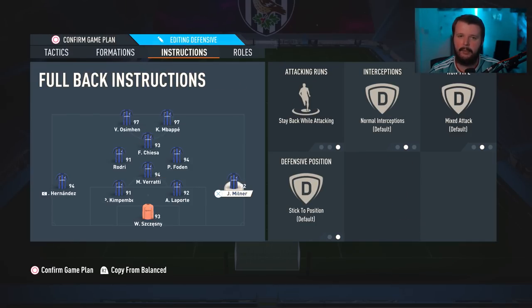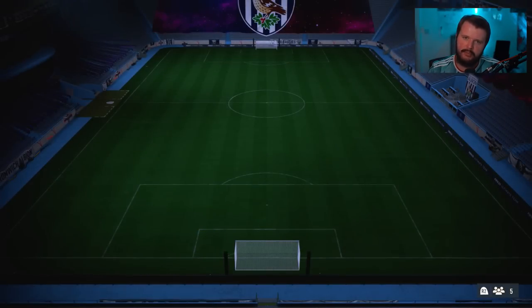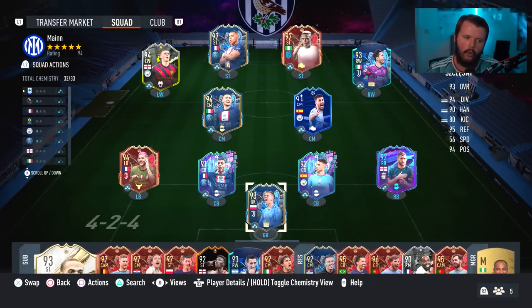Your right back is on stay back while attacking. Remember, one attacking fullback, one defensive fullback. You can't have them both on balanced. Well, you can, but then you really allow yourself to get caught on the counter. It's very risky. I like it myself, but it does mean that you concede a lot more goals, okay? So that's just a little bit more risky.